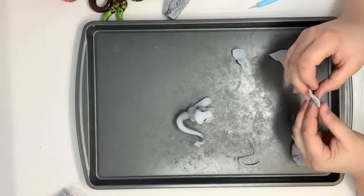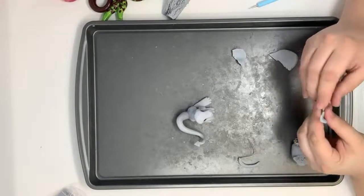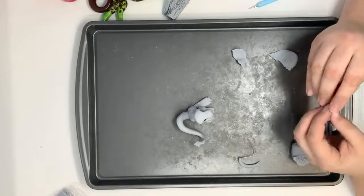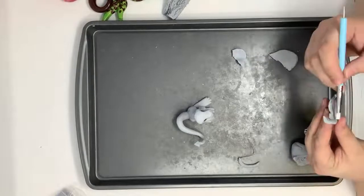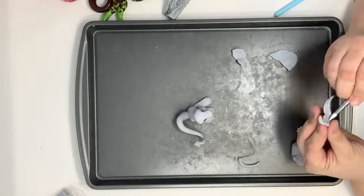Welcome back. That's annoying. See, Sculpey would not have done that. Sculpey would have gladly gotten up off the thing, and it would have stayed in place. I wouldn't have had to redo it.